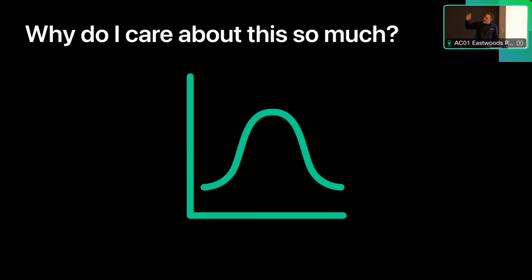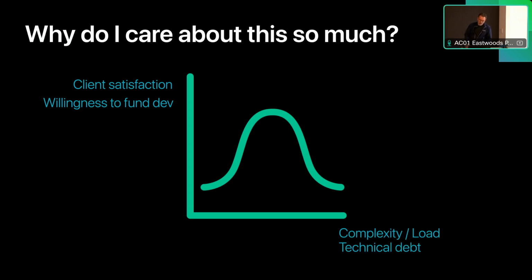And what the graph here shows is the typical arc of any solution. We can look at it on two axes. One is how happy is the client, and thus how much money are they willing to pay for us to continue to work and build the solution, versus the complexity and the load that we put on the solution. Like, how does the solution grow in our building, but also in the number of users, the amount of functionality that we put in the solution. So all of those two things.